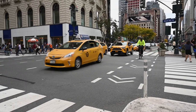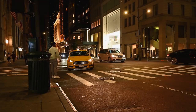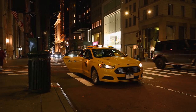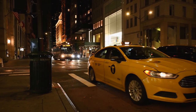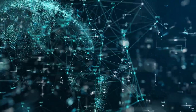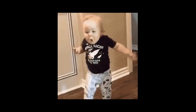If Tesla succeeds in developing fully autonomous vehicles, it will allow the company to unleash large numbers of Tesla vehicles on the road to provide ride-hailing services. If this happens, it will totally disrupt the current ride-hailing industry, just like how it disrupted the auto industry. To me, Tesla is not just a hardware company but also a prominent software company, and I do not see any automaker in the industry right now being able to compete with Tesla.